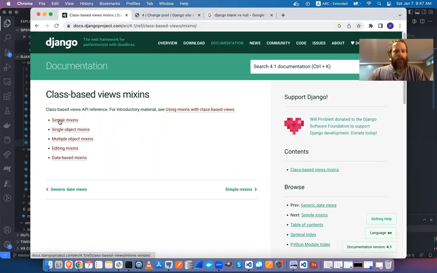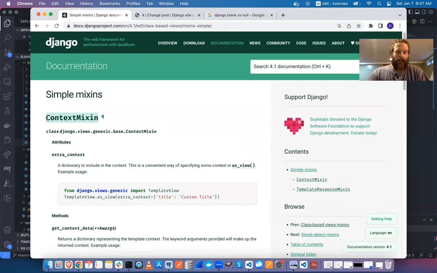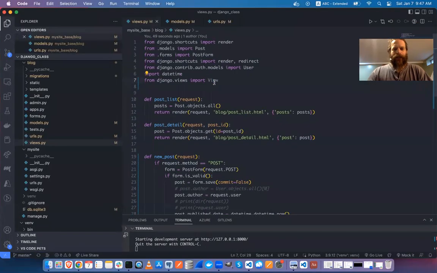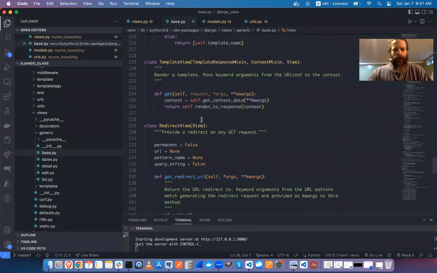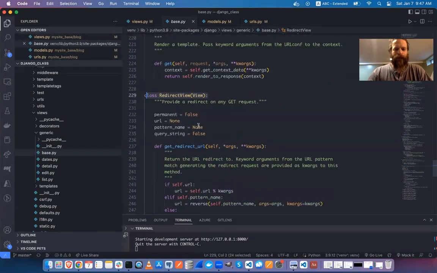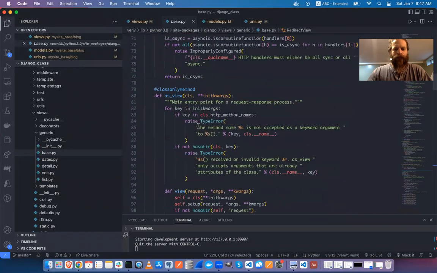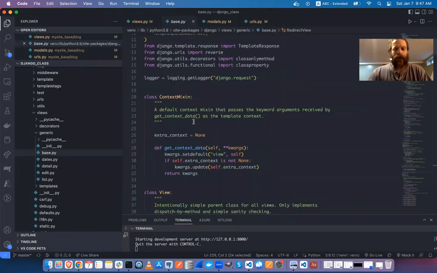A mixin is basically just a class. If we have something like this view class, I'll go back here and we can take a look at some of this other code. So here, for example, is a redirect view. Let me see this one. Context mixin, for example. Django actually calls these mixins. It's a way to add very specific functionality. It's basically using composition, a has-a relationship.